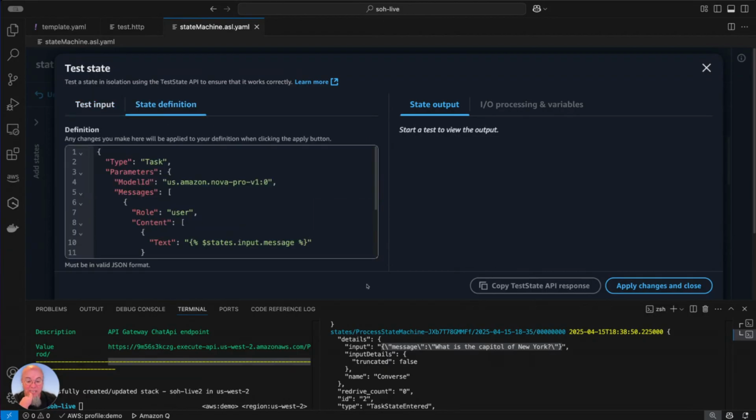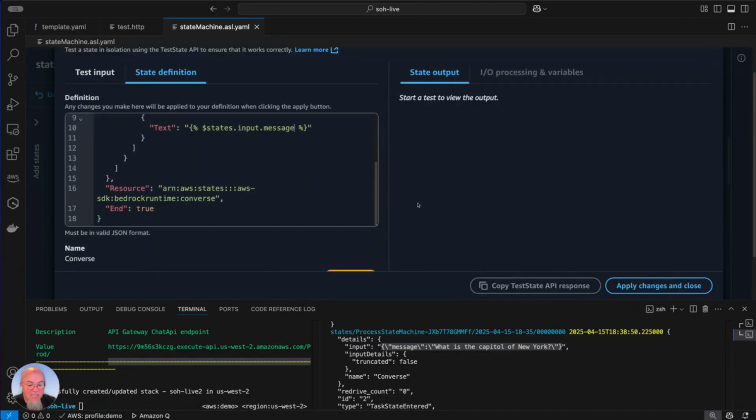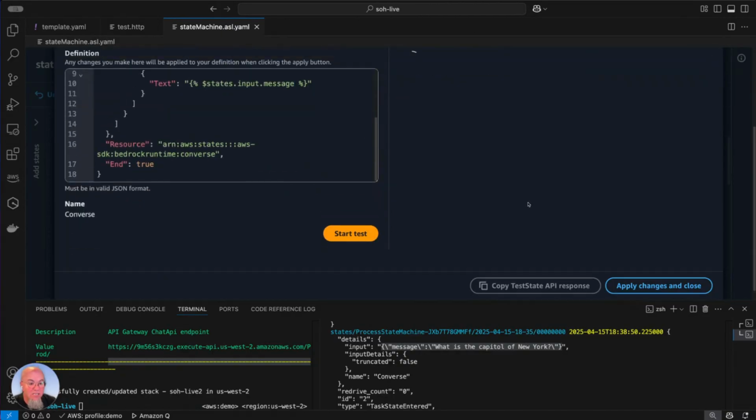So now in my state definition, what I really want to do is grab the states.input.message. So I'm telling it. We're going to do that again because I didn't get highlights earlier. There we go, JSON, now we got it. So we're going to go state. There we go. I think something was wrong with my VS Code, it's been acting weird. We look at the endpoint, and we know we want message or the input. So let's go ahead. We don't need to save it or anything. We can literally just start the test.